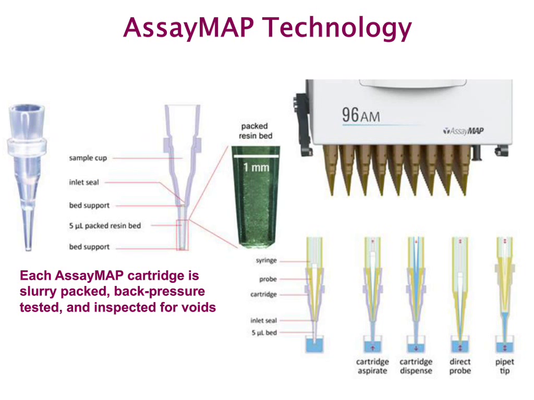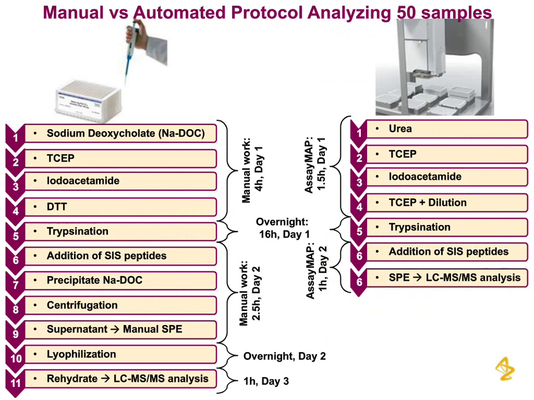Here, this slide illustrates the comparison between the manual protocol provided by MRM Proteomics and the developed automated protocol using the AssayMap. The timelines provided are approximate and valid when 50 samples are being analyzed. Of course, it will take longer for the manual protocol when analyzing more samples, while the automated protocol is not affected due to the parallel nature of the AssayMap. The manual protocol on the left side was included in the 35 protein panel kit.